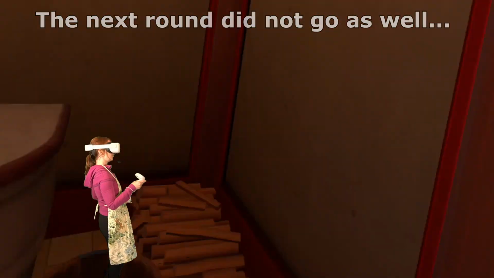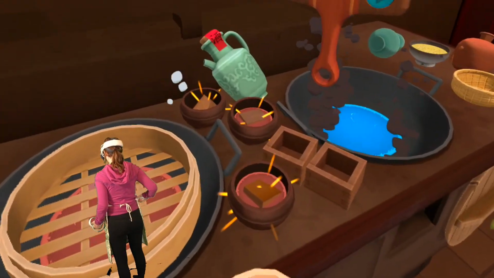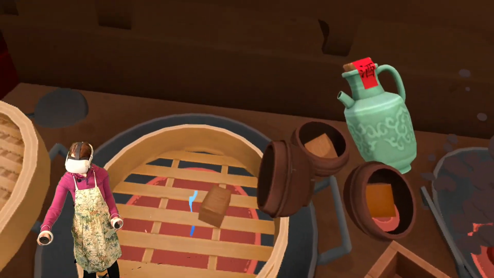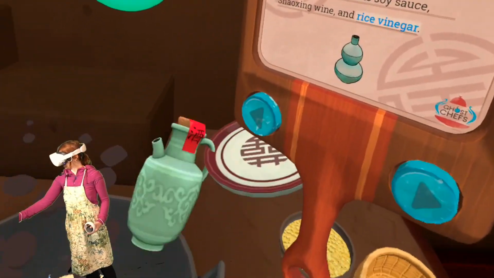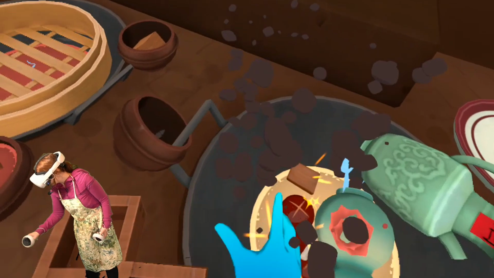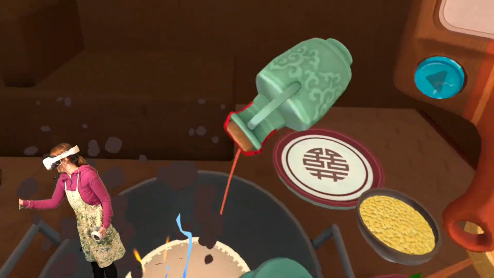Something's burning. Uh-oh. Shoot! Oh no! Disaster has happened! Oh no! Stop! There's a disaster! I don't know what rice vinegar is. I don't know if I did that right. Oh, I did that already. Shoot! Oops! Get back out here! Oh god, this is a mess. It is a whole mess.